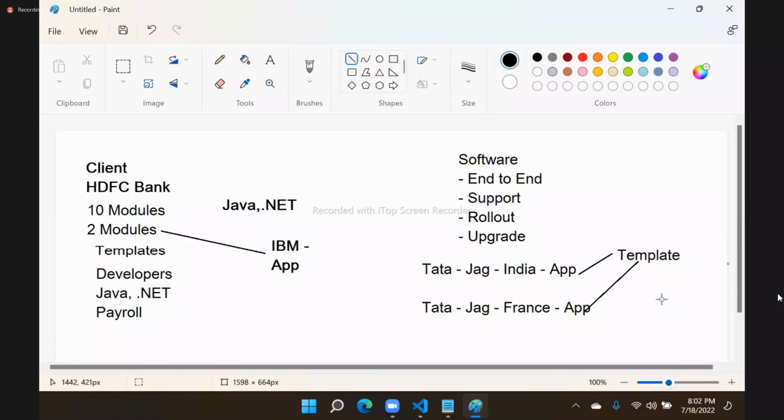In our company, for this Indian project, we have one experienced person who worked on it and knows everything very well. Of course, our team will support from India, but this person will go there. We will send one person and say, you do this work, we will support you from here. There he needs to train those people at the client location, because they cannot send those France people here to learn about this project and roll it out there. So a person from here will go there. That is what a rollout actually is.